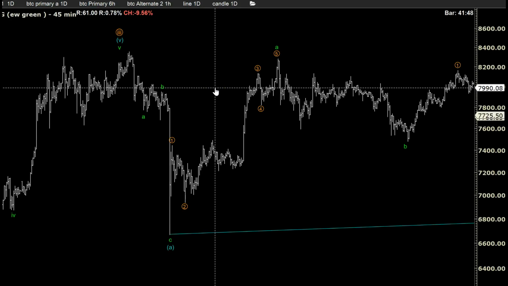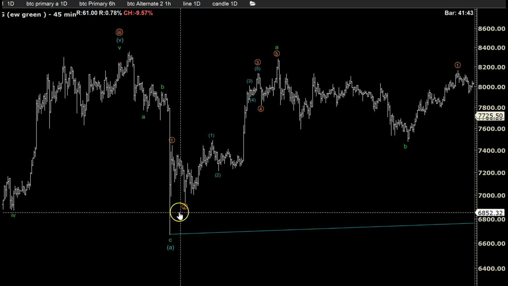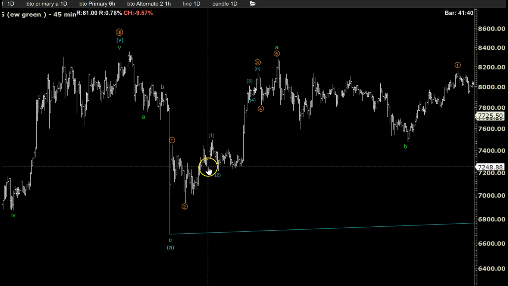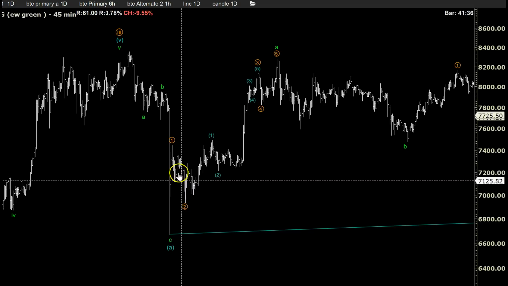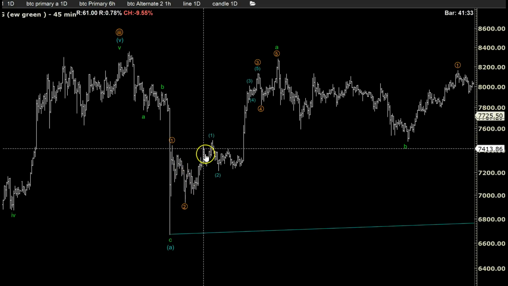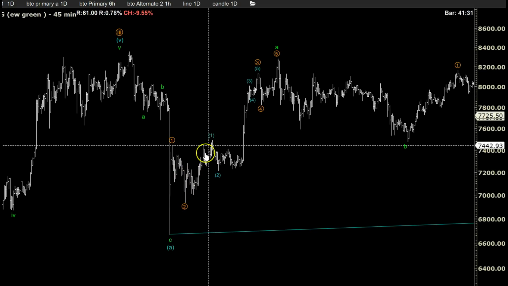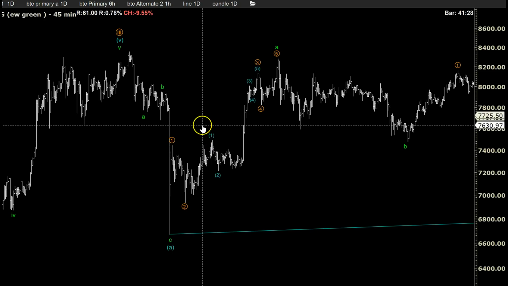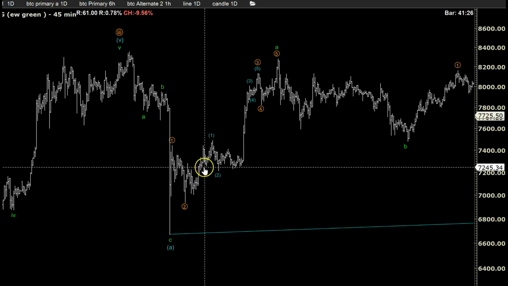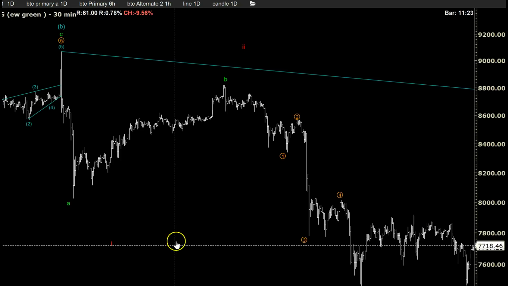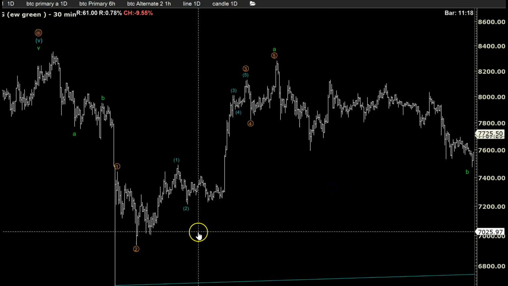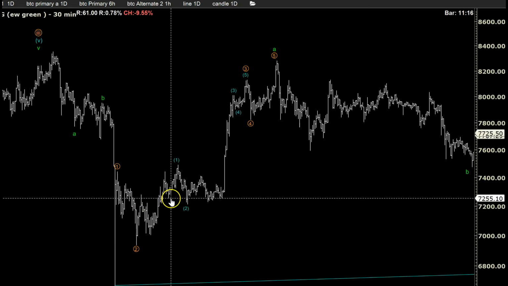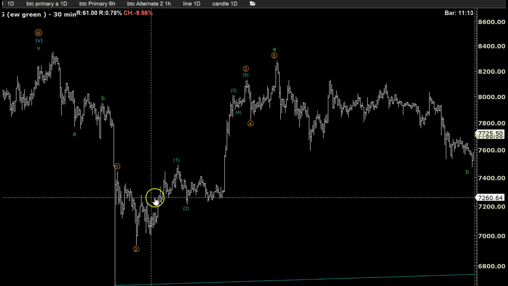So we're going to go here and go back down to okay, there you go. So you have a 1, 2, 3, 4 with a very small overlap here. So if you're not happy with the way this is, this could be a leading diagonal where you go 1, 2, 3, 4, 5. I don't think I have another subdivision here, but you can argue, and I'm going to go down to a 30-minute chart. You can argue that this wave 4 right here entered the previous area of wave 1.